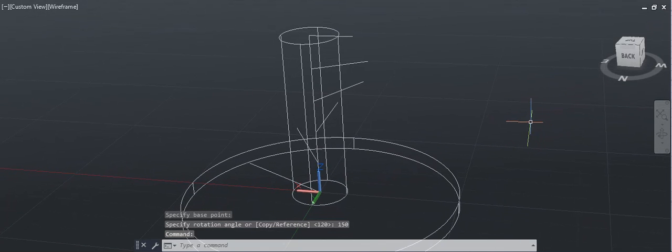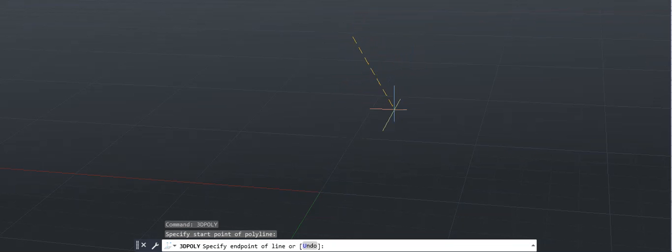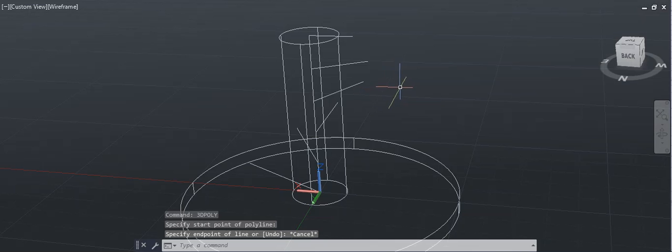We have accomplished the footprint, or the path line, of the blade. Okay. What do I need? 3D poly. According to the instructions I have written myself, I need a 3D polyline. Okay, type 3D poly. Enter, and find the end of the lines the way I'm doing right now. Okay. Whoops. The moment I picked, everything disappeared.